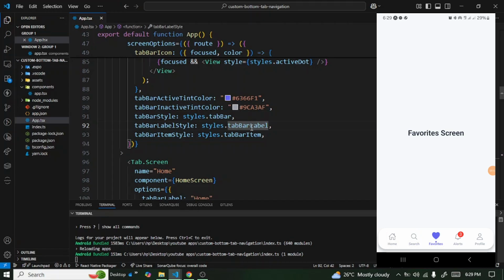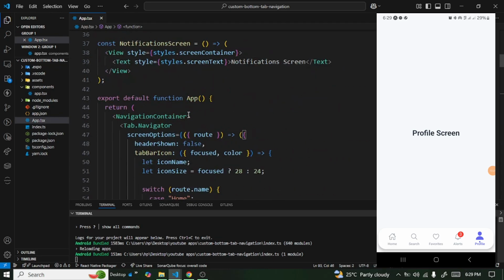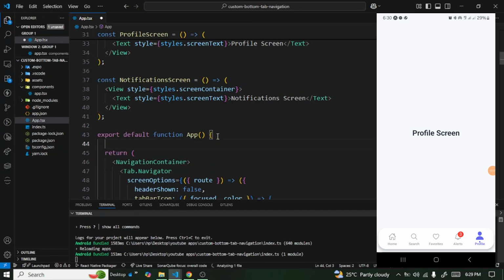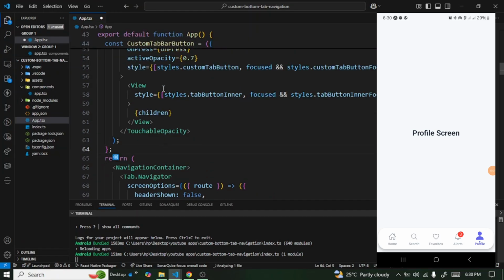Great. Now it's left with one thing that we need to tackle or handle. When you click on a tab, right, you could see some deep gray ripple that comes after the touch, right? Doesn't look great to me, so I would want us to do away with that particular effect. So in order to do that, we have to probably create our own custom button for our tabs, right? So I'm just going to go inside the app function, and then I'm just going to create this particular button right here.